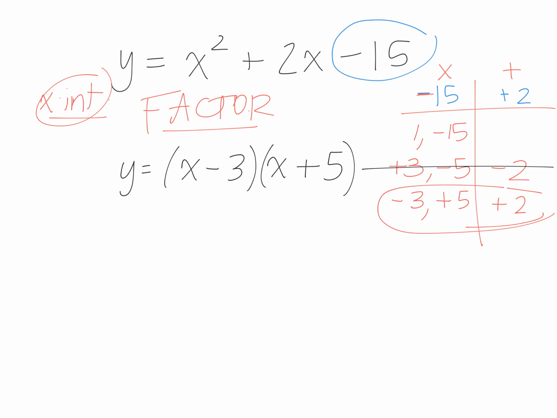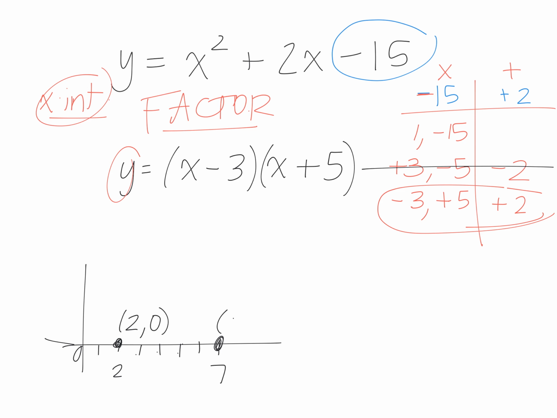When we found the y-intercept, we knew that x had to be 0, right? Correct? To find the x-intercepts, which value has to be 0 then? y has to be 0. Because if we go back and look at a graph, if I want to label these 2 points, let's say this is 2, 3, 4, 5, 6, 7. Where is this point located? (2, 0). Where is this point located? (7, 0). Your y value has to be 0 or it won't hit the x-axis.